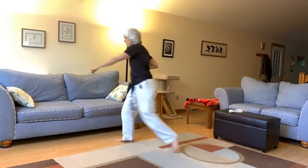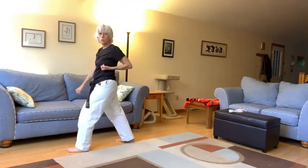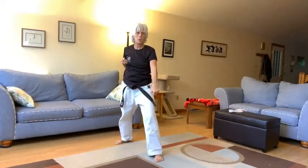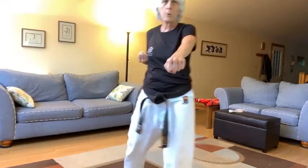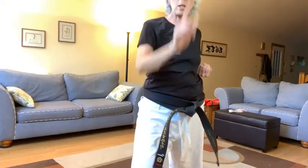Shi, slide forward, punch face. Now you're coming towards the screen. Put your right hand down, left hand up. Go, turn and block down. Roku, slide forward, punch middle. Shichi, slide forward, punch middle. Hachi, slide forward, punch face. Kiai, cut. So now, this is where we trace backwards on our letter T.